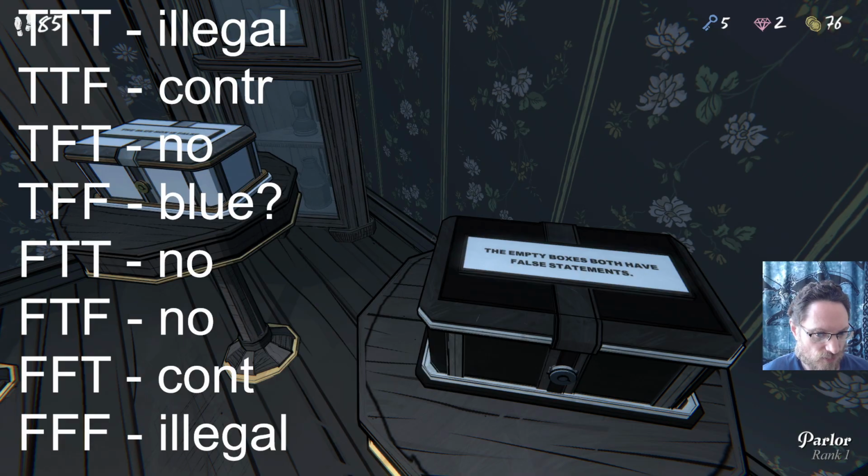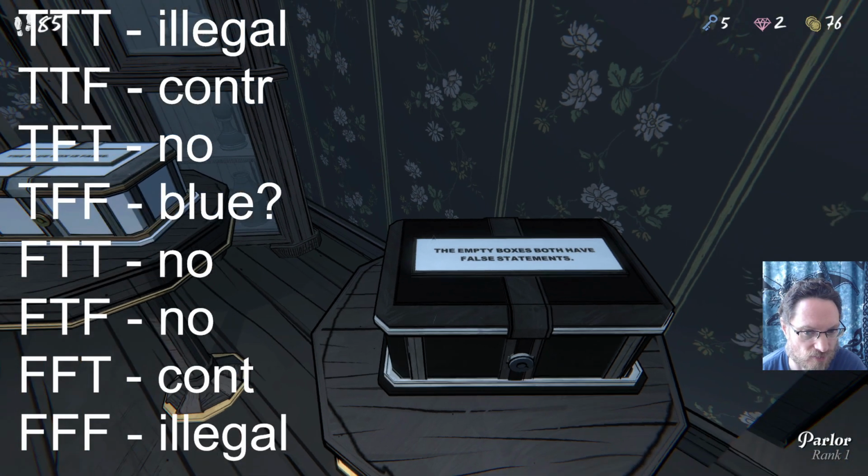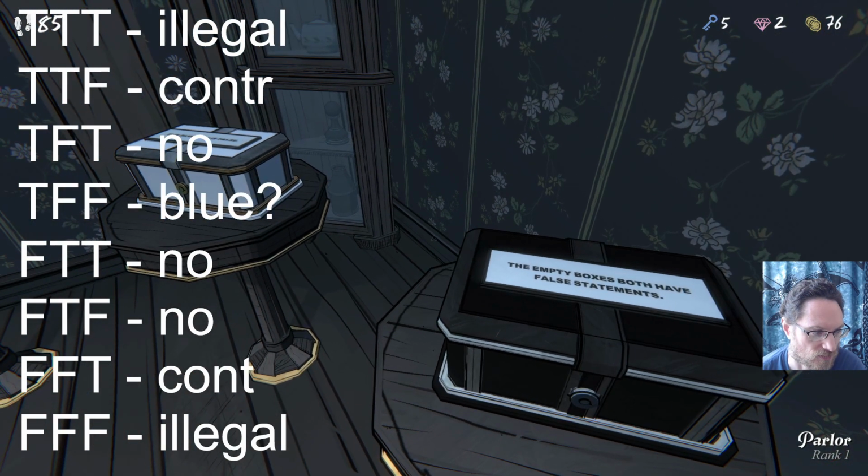So this is sort of saying, well, no, because it's about the statements on the boxes, not whether they have the gems. But if you are one of the false boxes and you're empty, I guess, is the way out of this a true, false situation? But we said that this box being false didn't work out.